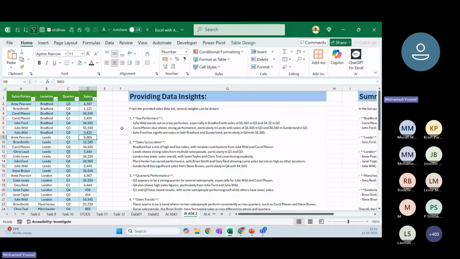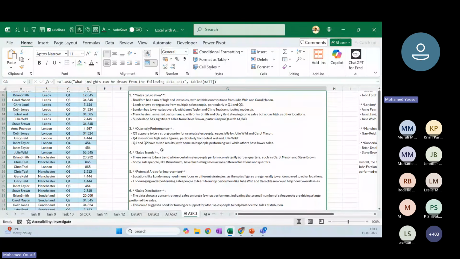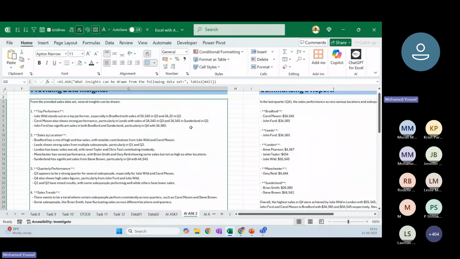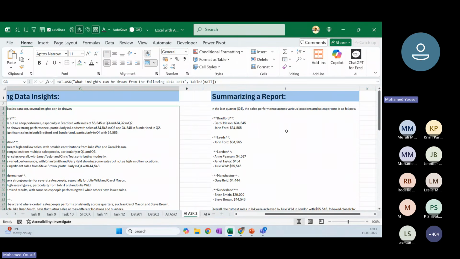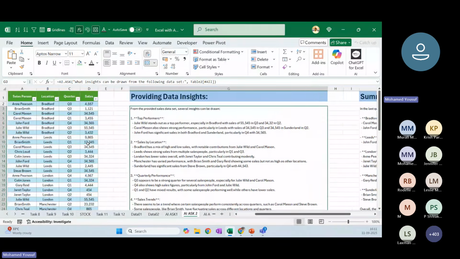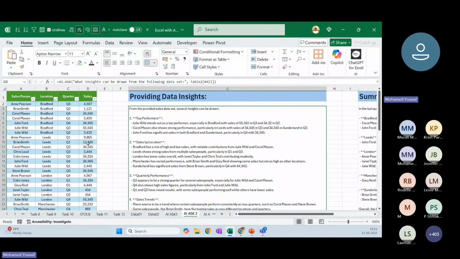But it will give you a summary of the data. Who is the top performer? You can ask a question, like I want to see the summary of last quarter, and you will get a summary of it. Unfortunately, it is still not clear whether ChatGPT is uploading your data or not. But why? Because if you use this, it will take some time depending on the data set. If the data set is large, it will take 10 to 15 minutes. In that case, from my point of view, it is uploading data online and doing the analysis there.